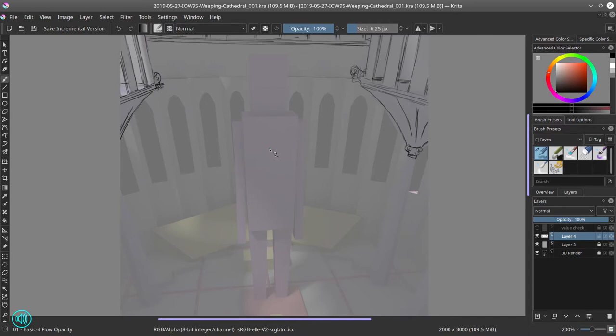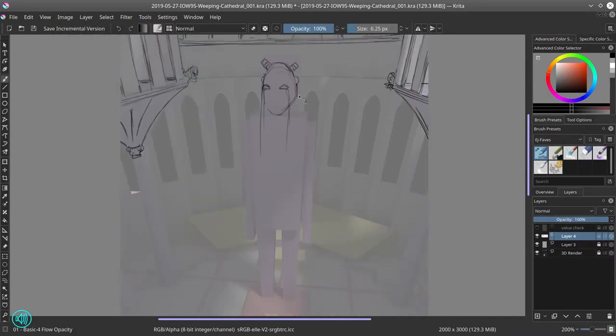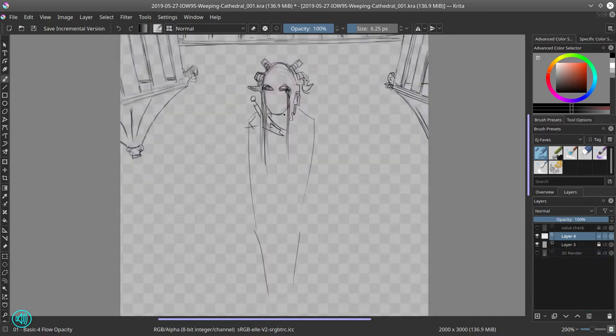And so that's what I'm doing right now. That's what I'm going to be doing in the next few minutes, is just doing this rough outline, rough sketch on top of this 3D render that I have, just to help me out with perspective. This is the reason why I do 3D a lot. It helps me with perspective and lighting. Then after that, I'm going to do my whole initial coloring, really messy coloring, and then blocking and whatnot. But before I talk about that, let's talk about the initial idea for this piece, since I already started talking about it.